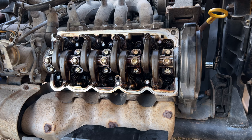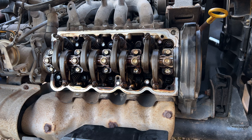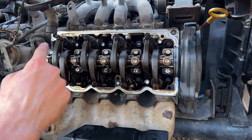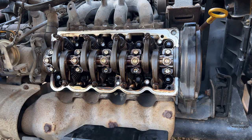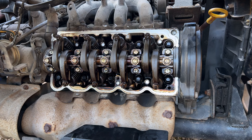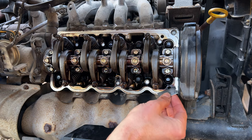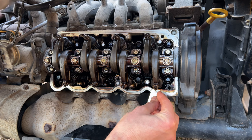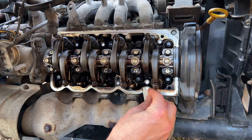So now we can take some brake parts cleaner and a razor blade and go around the perimeter here of the cylinder head where the sealing surface is and clean that all up, get it nice and clean in preparation for installing that new rocker cover with the new rocker cover gasket.